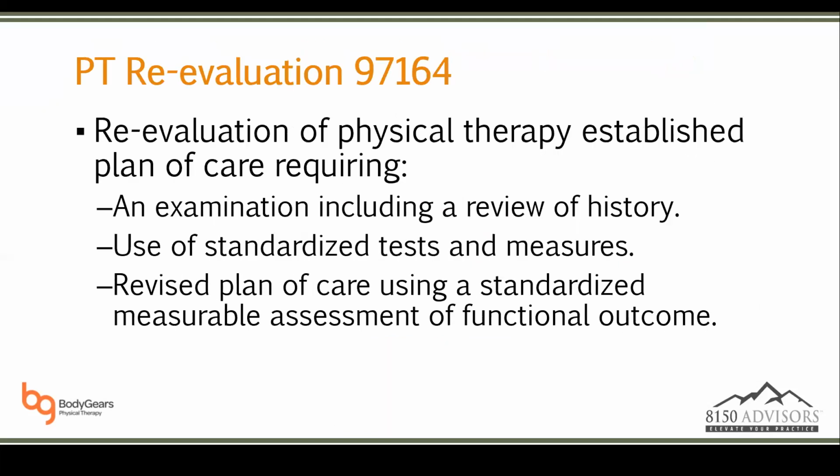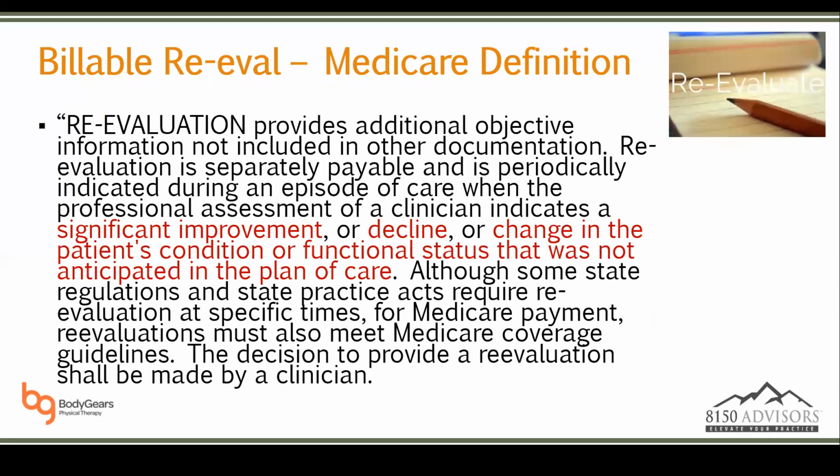The re-eval code by definition includes reviewing the history, doing a standardized test and measure, and revising the plan of care based on the findings of that reevaluation. Medicare specifically does cover this code and covers it fairly well and says that you can bill this code, and just look at the red print, if there is a significant improvement, decline, or change in the patient's condition or functional status that was not anticipated in the plan of care.